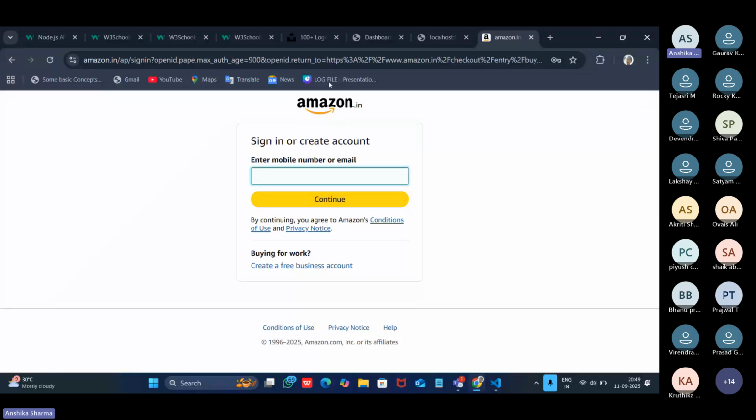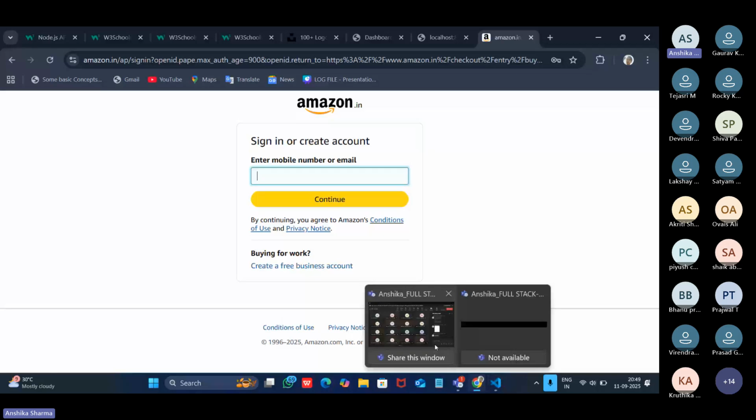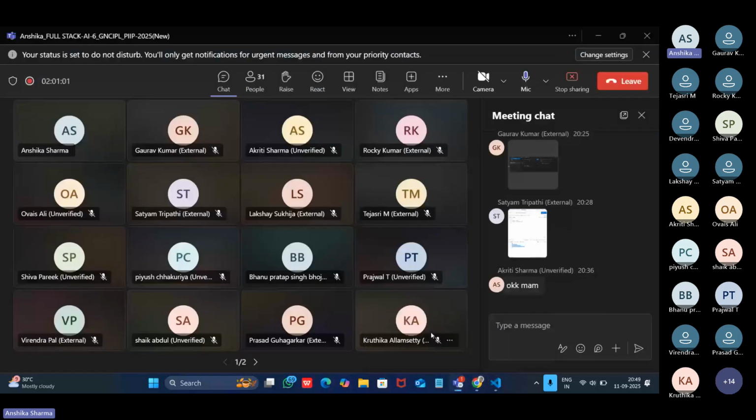So this is the authentication they have implemented so that only authorized users, that means the users who have logged in to their website, will be able to place the order.